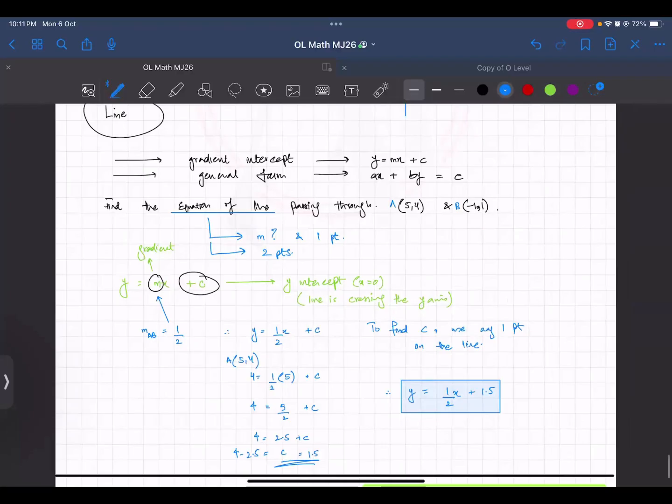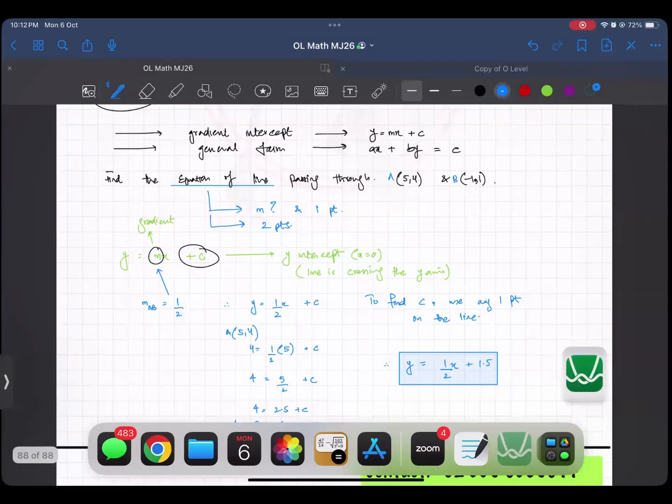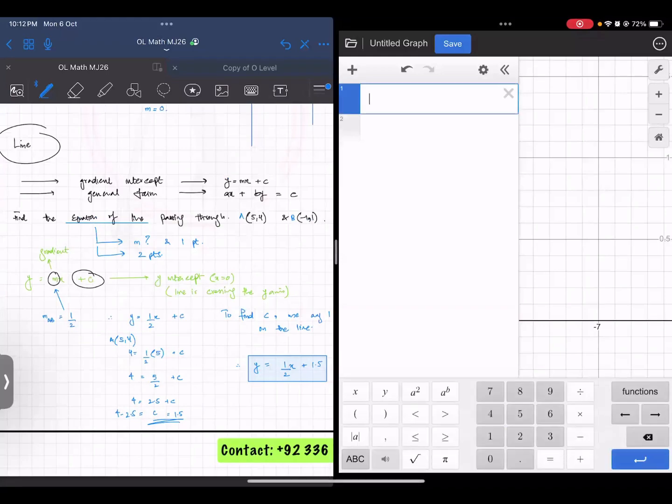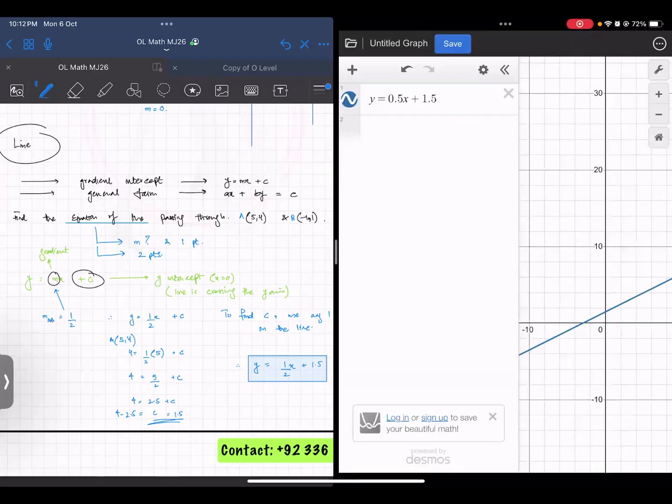Okay, any questions, anyone? And just by looking at this equation, I can see that the gradient is positive. So this means it is a line which is leaning to the right side. And it is intersecting the y-axis at 1.5. So I have an image in my mind without the graph. I don't need the graph. I have the image directly in my mind. So look, it would be something like this. It is a right-sided line and the y-intercept is 1.5. Look, the y value is 1.5 when your x is 0. So this is c, your y-intercept.